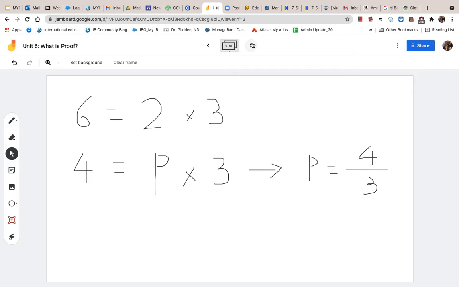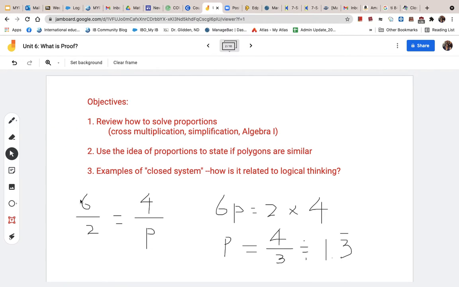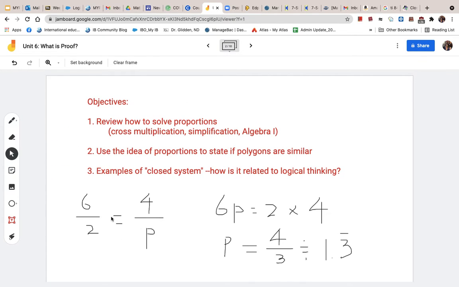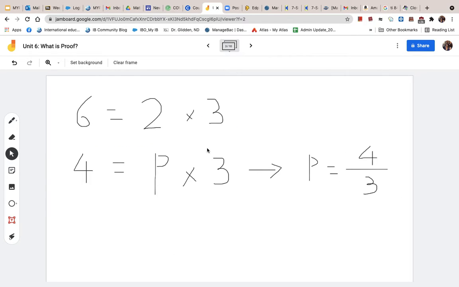As you can see here, I use a different way to solve the problem, to think about the ratio between the denominator and the numerator. You can see that 6 is 3 times 2, which is represented here. Because you see an equal sign, the ratio between 4 and p would be p times 3 equals 4. That's why I wrote it here.